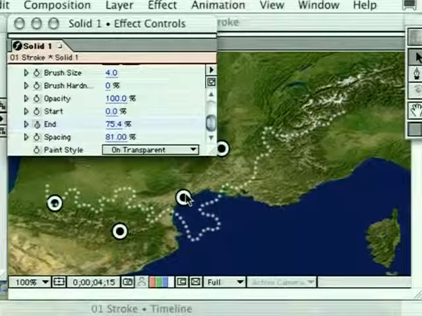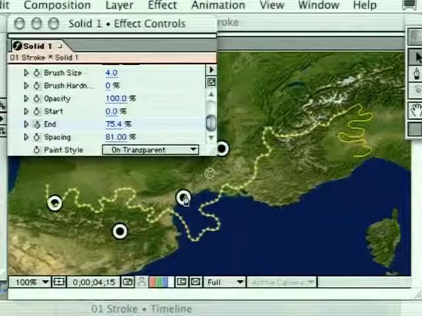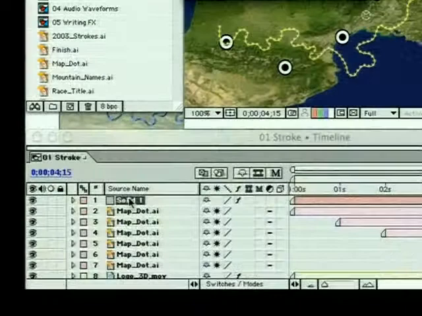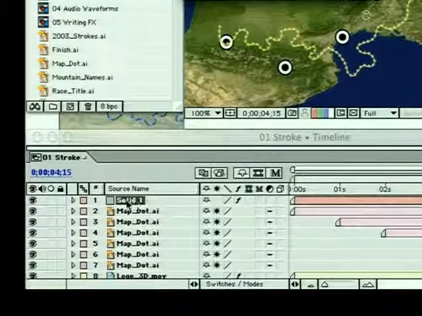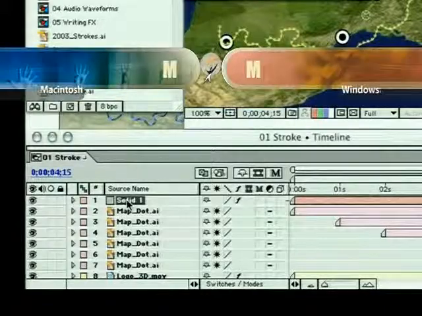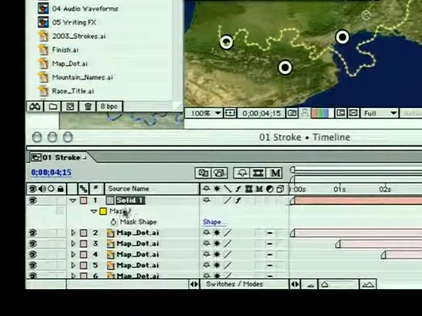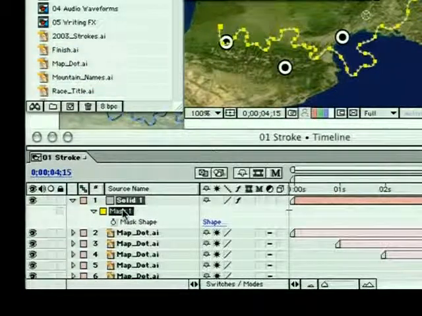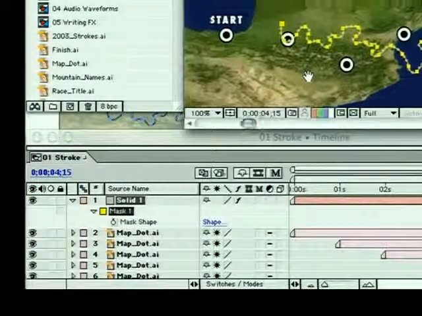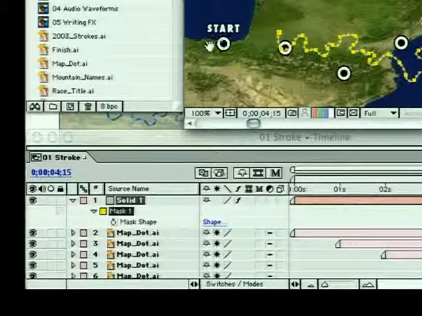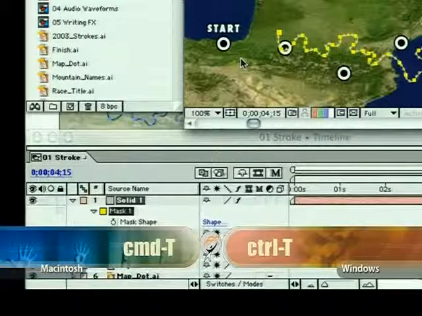I'm just going to hit Shift-Command-H again just to show the edges so we can see our mask. And then if I come down to the timeline, see solid 1 is highlighted, I'm just going to hit the M key just to show the mask. And I'm just going to click on it, which will highlight the whole thing. You can see it highlighted here in my window. I just use the hand tool to scroll over a second because what we need to do is just move this so it's in this location. Just hit the V key to take me back to my main cursor tool and then use my free transform option. Again, Command-T or Control-T on the PC.